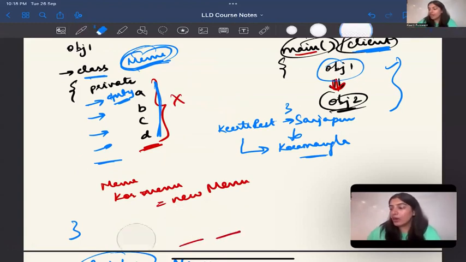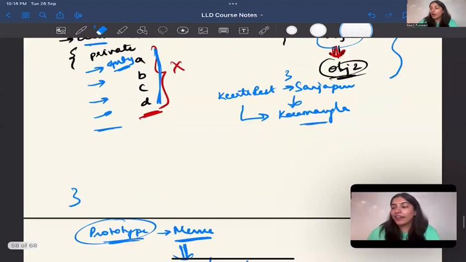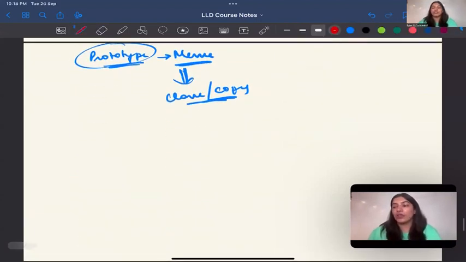Instead of this, once I have a prototype, I know that I'm not going to make any mistakes. The cloning is going to happen seamlessly. Plus, I can add more prototypes and remove prototypes. So I'm going to make it extendable and very maintainable. So every time I want a new menu type, suppose I have types of restaurants also.